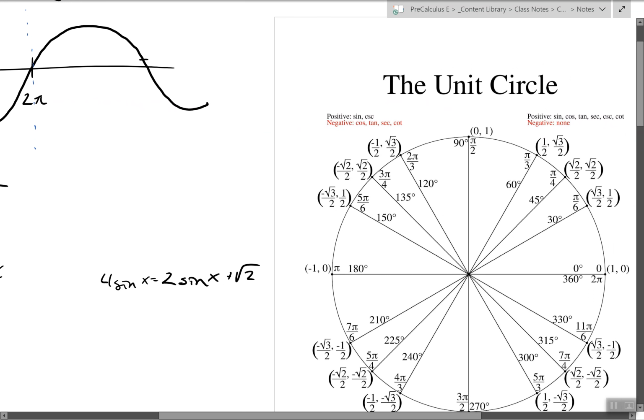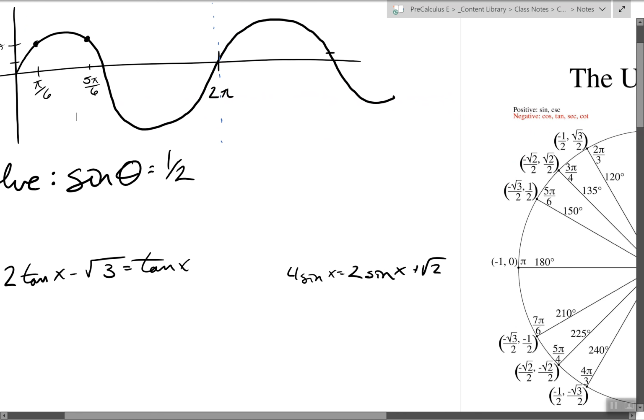So everything that we're going to work on today is going to reference this unit circle. Just to refresh, if we are looking for values on the unit circle, the sine is always equal to the y-coordinate divided by r. Recall that on the unit circle the r value is equal to 1, so essentially sine is just the y-coordinate. For cosine of theta, it would be x over r. Again, r is 1, so cosine is just the x-coordinate. Tangent is y over x.